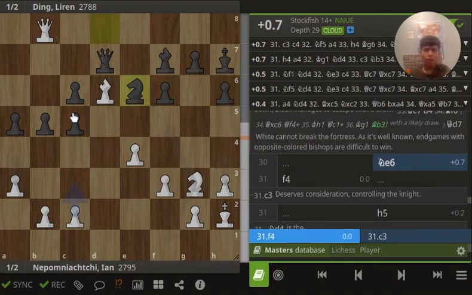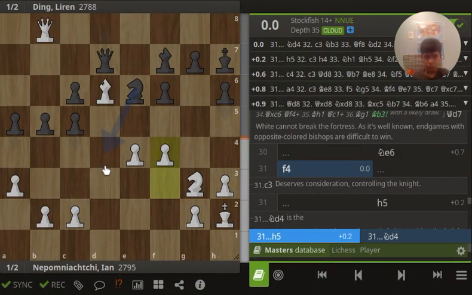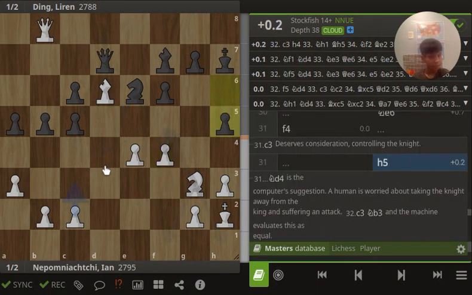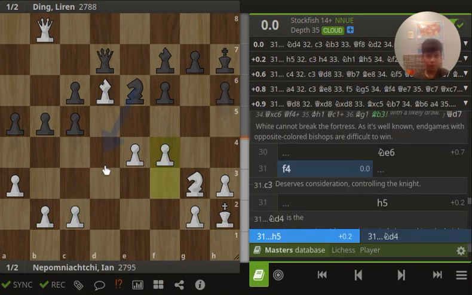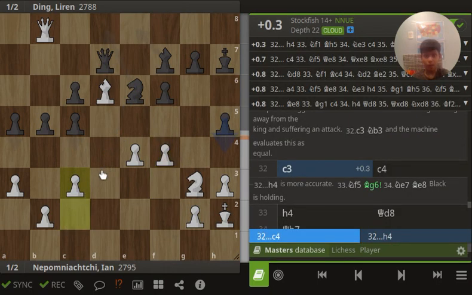So now Jan goes full aggro, and I think he should have played more defensively, because now the knight can gallop into this spot and start infiltrating. But he plays more aggro. One of the best moves here, h5. Computer likes it. Knight d4 is probably better. But h5, and now c3.